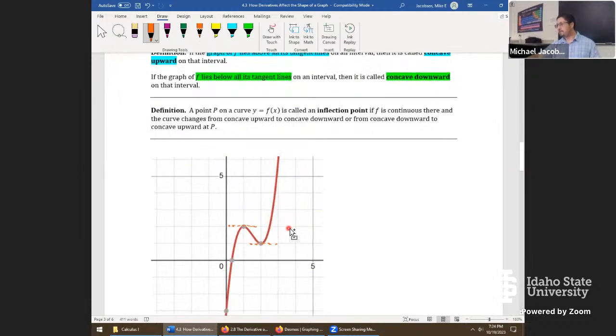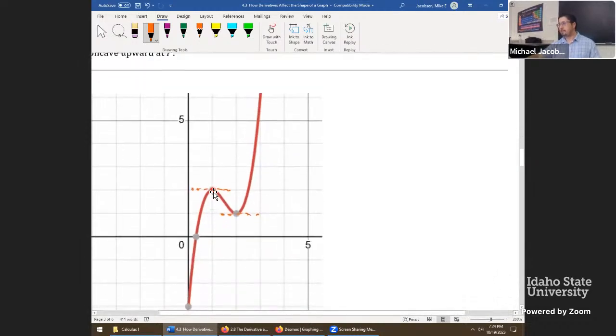Notice right where the red dot is right here. Would you say the curve is below or above its tangents? Turns out it would be below the tangents on this one, but by this red dot right here, it would be above its tangents. Let's put in some more tangent lines. We go, say, put more going this way. They would come in like this. More come in like that.